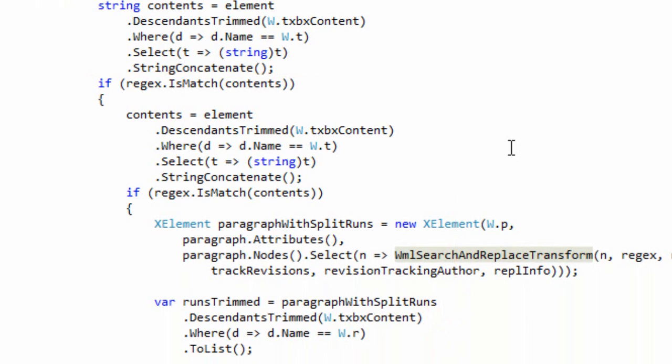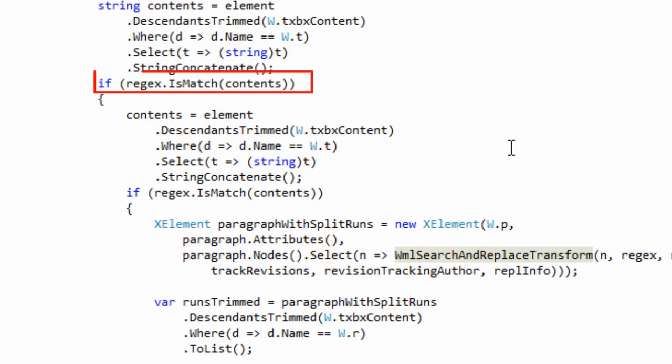It would be a circumstance where, for instance, there might be an image that is inserted in between text, and if you pass in a regular expression that would match text that spans the image, we don't want to match that text. Or there might be a tab character between two substrings of text, and the regular expression might match the text if you eliminate that tab character, but it won't match if the tab character is there.